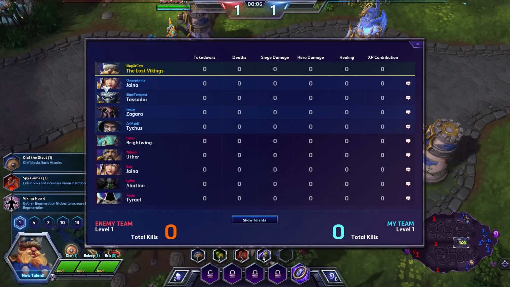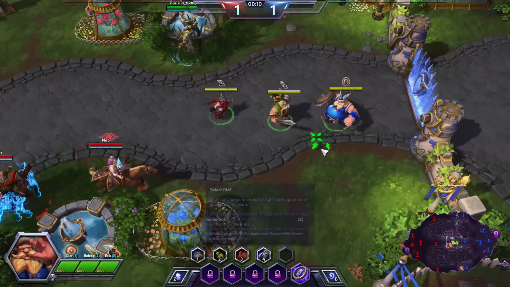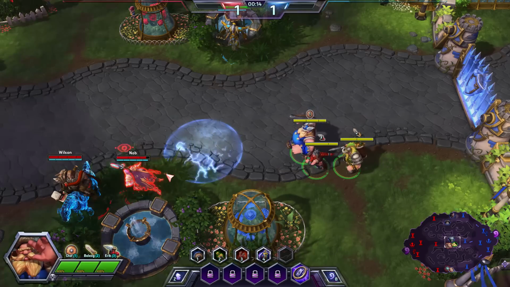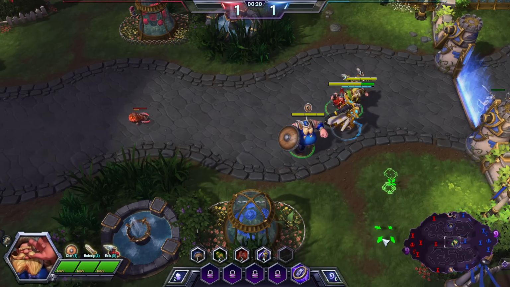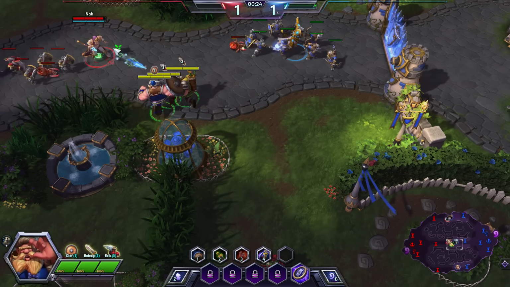We're gonna pick up Olaf, gets blocks on basic attacks. It's not the best thing we get, but it's good for now. We're gonna try to come here and poke maybe. So as you can see, I can micro them. I can select them individually, and a lot of people have been talking about the fact that you can.